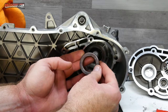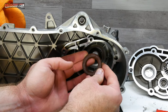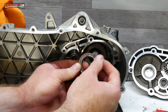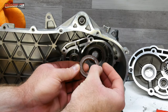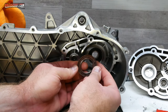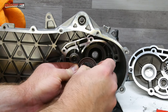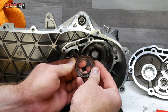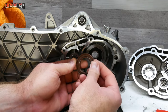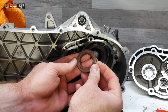There we go. Now I can inspect both sides of the seal. I want to be sure I didn't do any damage to that. It's not hard to bend these things. If you look around there and you see it's warped, or you've taken some of the rubberized coating off, or maybe if you look at the back, you may see that the O-ring's not sitting right. If you see any kind of issue, just go ahead and replace it. But it looks like I got away with it this time. Honestly, the best practice is probably going to be to replace it regardless.